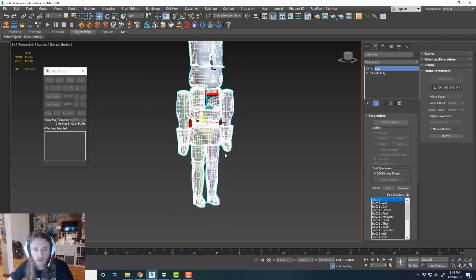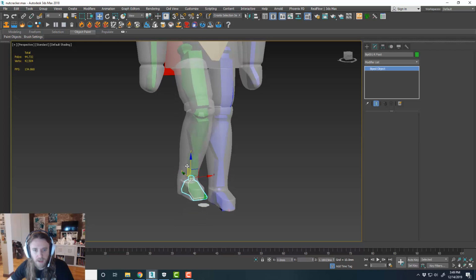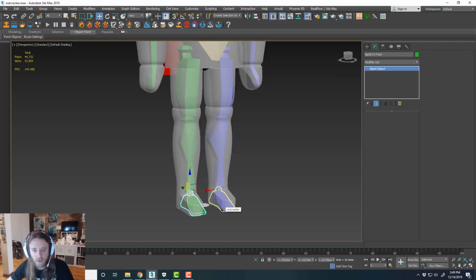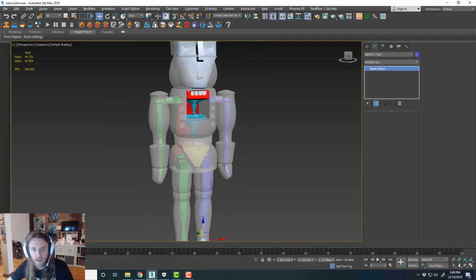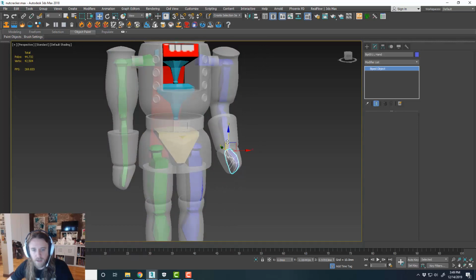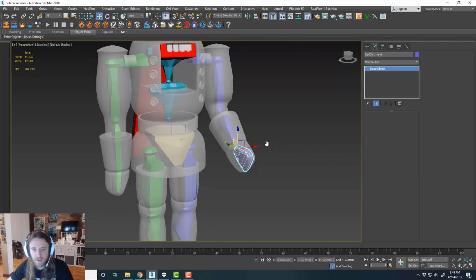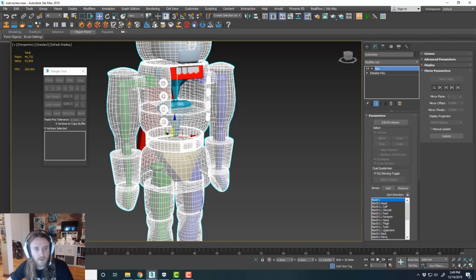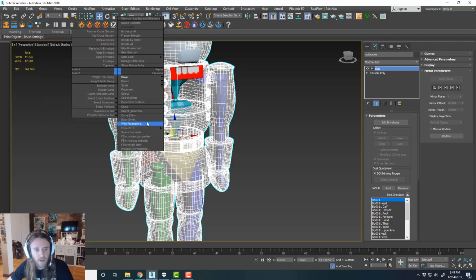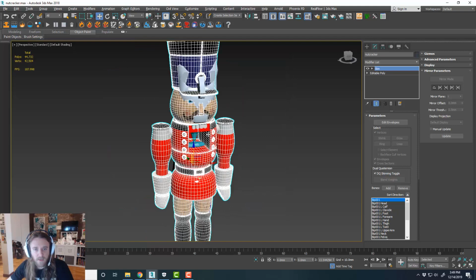Okay, so I adjusted a few more things, cleaned up the legs a little bit so the knee joint is a little bit more fluid, a little bit more clean, so it doesn't pull too much. So those are looking pretty good. And I adjusted the weights of the bicep a little bit so it doesn't look so crazy. It still looks a little bit too extreme, but for the most part, it'll work fine. So we'll go ahead and make this not see-through anymore. So our rig is pretty much done.